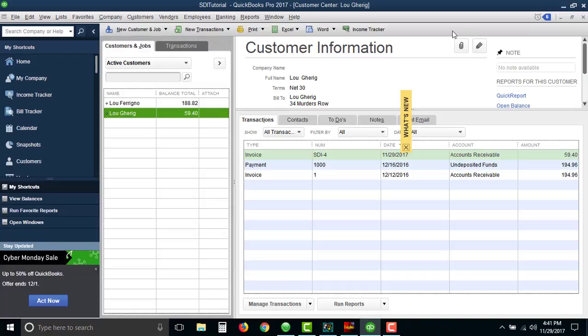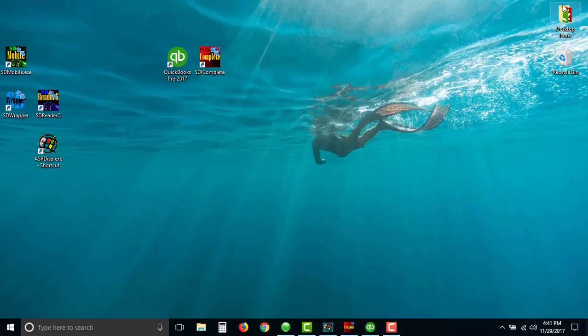And so what we have tried to achieve here in our demo is to give you a high-level view of how data flows from the source system of QuickBooks into SDIComplete, and how SDIComplete then helps you first prepare your meter reader to gather the meter readings, collect those meter readings, and generate the invoices.